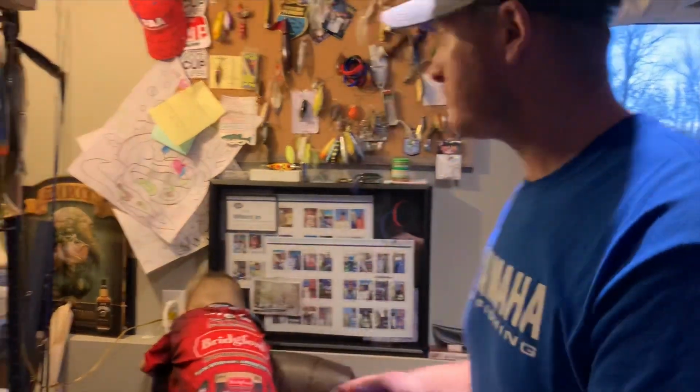Because his worked so well, I went and got one. And this was the color I picked. And I caught a bunch of fish mimicking what he was doing. Pretty amazing how many fish we actually caught on a Lazy Ike. You know, they still work great to this day. I can't say I throw them really anymore, but this bait specifically is a childhood bait that's got a lot of memory for me. Okay, Hank.